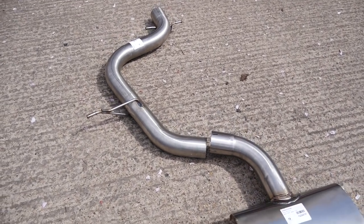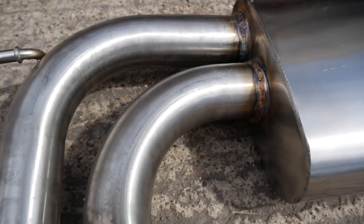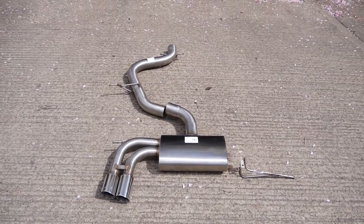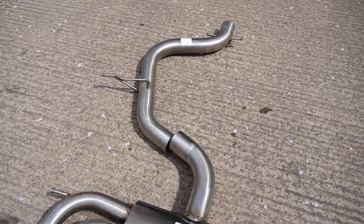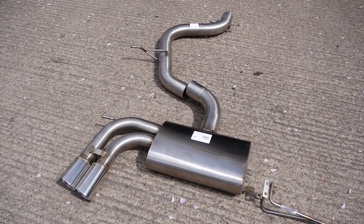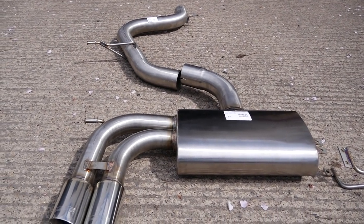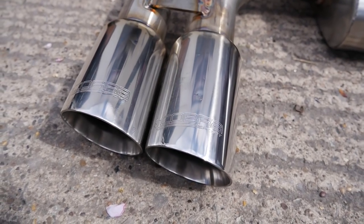This is a three-inch bore all the way through, and as far as I'm aware it's been TIG welded - you can see some awesome welds on this. These guys make some epic exhausts; going from my standard 140i to what it sounds like now is night and day. It's all fully made from stainless steel. We'll get this into the workshop and get it fitted as soon as possible because I'm really excited to listen to this thing. I've got a long drive home, and it's definitely going to be a lot more fun than the drive up this morning. The slash cut tips are looking epic.